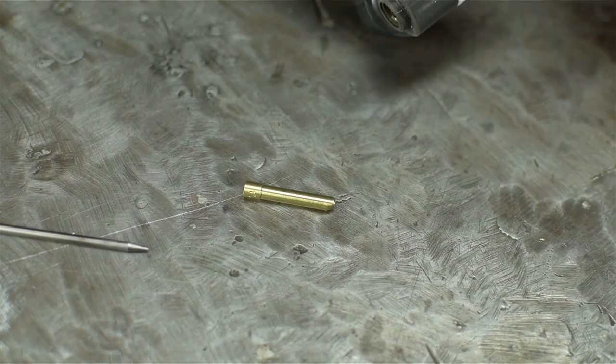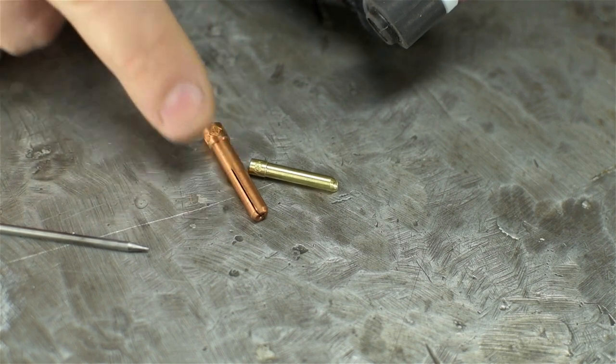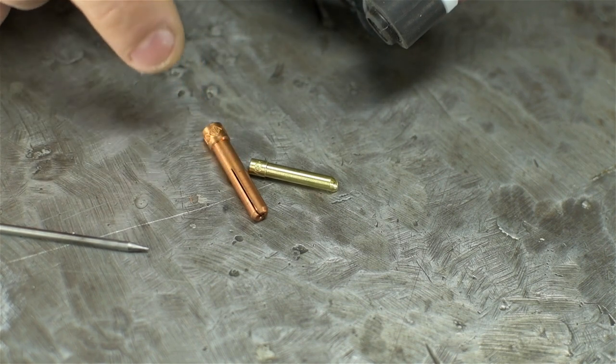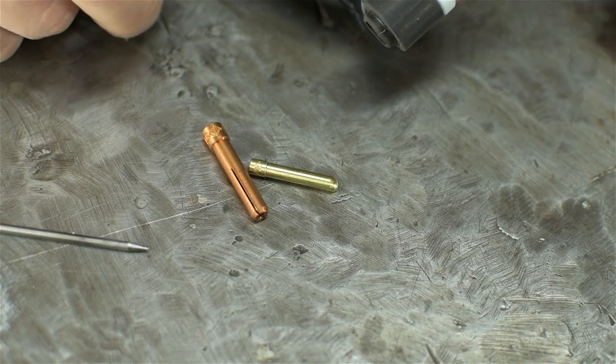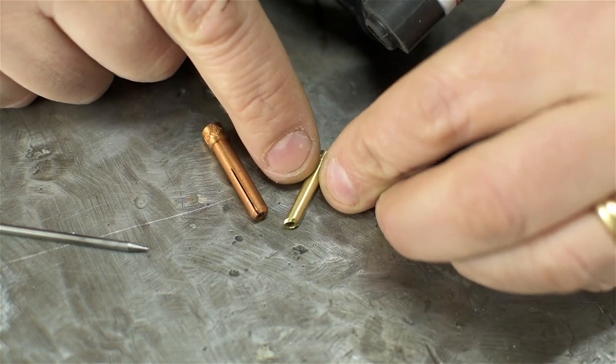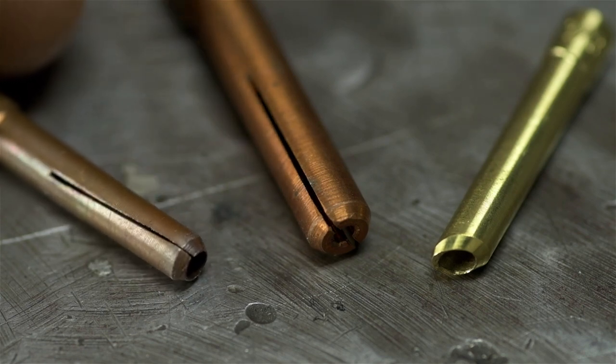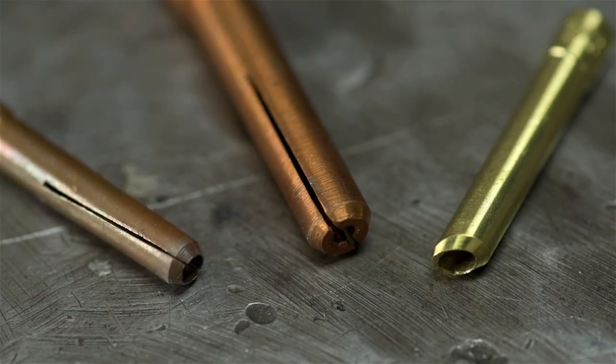Second, and perhaps a little anticlimactic, these little wedge collets are really nice. Classic TIG collets, the ones I've always used, look something like this. They're split down their length, and when you tighten the back cap, they flex and tighten down on the electrode. These are solid. They just have sort of an eccentric conical tip. Let me get you in closer. Here's a smaller one of comparable size to the wedge collet. Time to throw that one away, probably.